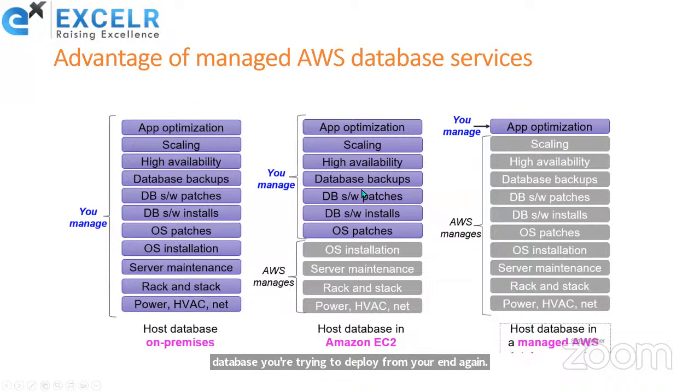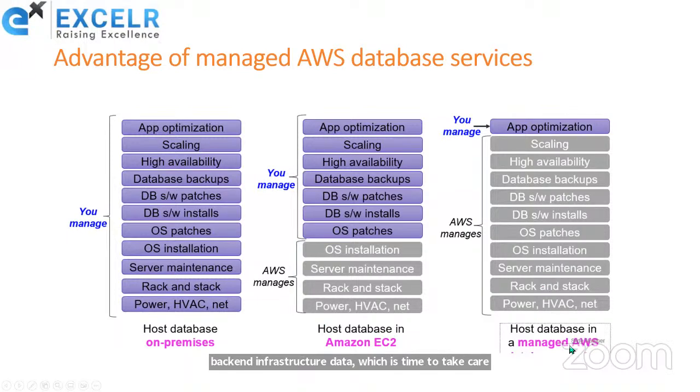For example, if I want to purchase SQL software from outside, then I need to purchase it and install it on the server. Then I still need to take care of database software level, database backups, and availability, and how much storage I need to take. Everything I need to manage, correct? So these are the things I manage here. These are the database level, and AWS takes care of the backend infrastructure when you host a database on EC2.